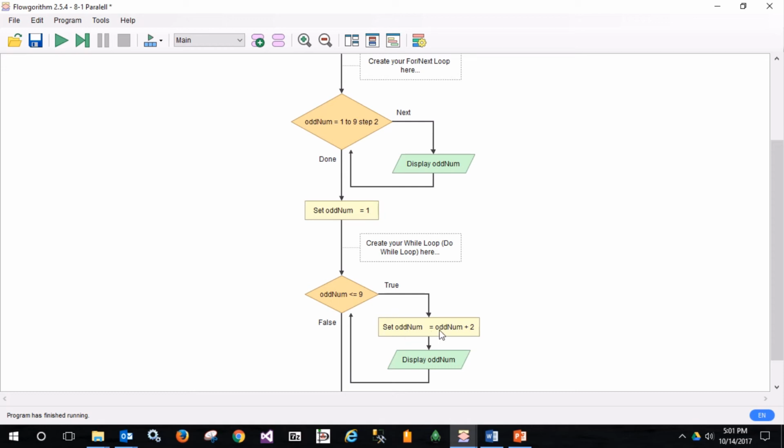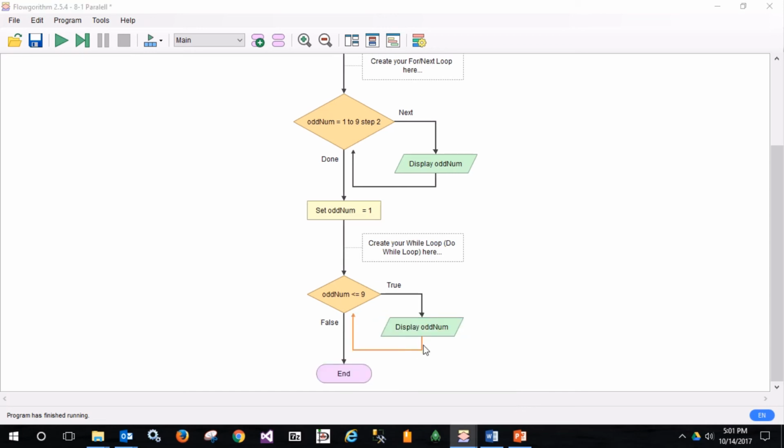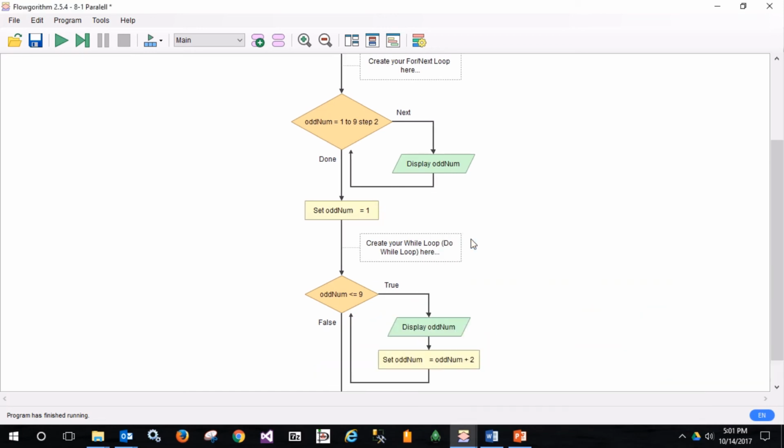Before we would output, we've already added 2 to it. So what we need to do is simply move this down here. Let's go ahead and cut that and paste it in beneath. And now it will output 1 before it adds 2.